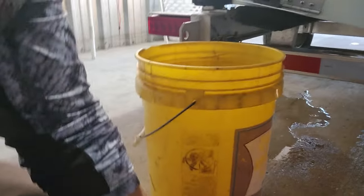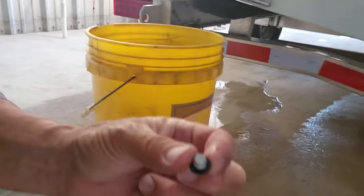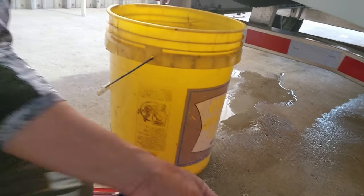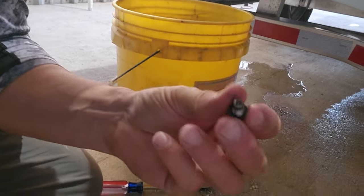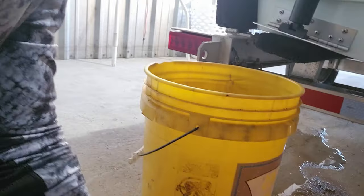On these screws, you got a short stubby one right here. That is your upper screw. And then your longer skinny one that has the magnet, you can just remember, it's got the magnet on it. That goes on the bottom. So that's the one that's gonna catch the metal particles and stuff like that, if there are any. But if you start seeing a ton of metal particles, y'all, obviously you better get your stuff checked out. Sorry about that, y'all, I know I was close.